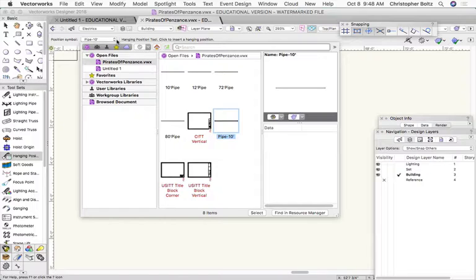Okay. So if you have your resource manager, did you find your resource manager? And in your menu, you should select Pirates of Penzance V, whatever, on the left, basically your file. And you should have the pipe you created, pipe-10 feet.